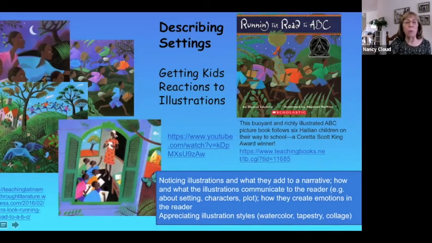These beautiful, beautiful colors and scenes were recognized with the Coretta Scott King Award for illustration in this Haitian book. This is really, really important for us to be sharing with kids, the different style of art that emanates out of Haiti. Why these colors? Why is the window drawn like this? All of this is super important, and we want kids to be building visual literacy and noticing what these gorgeous illustrations add to the narrative.